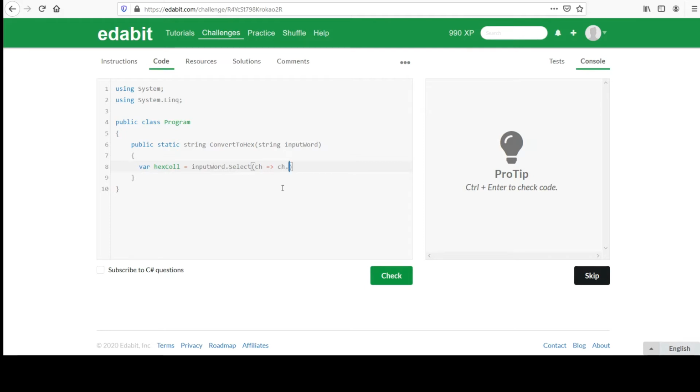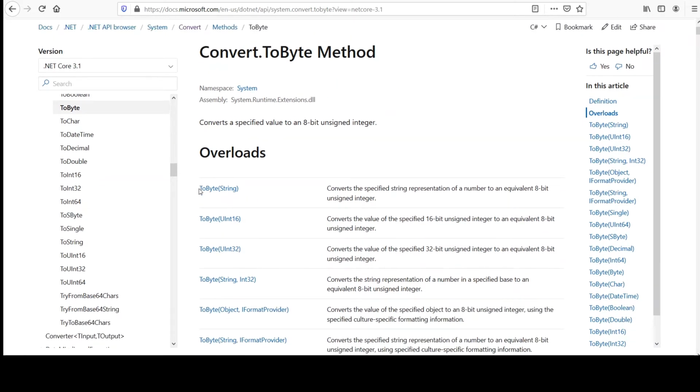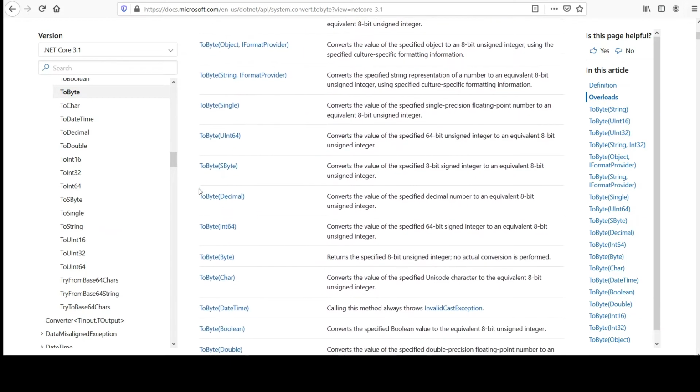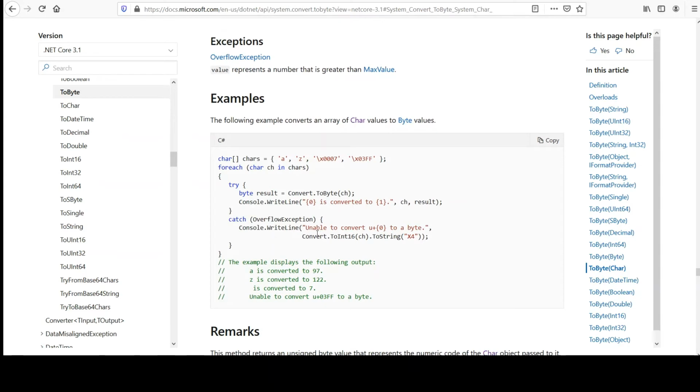And then let's go look at this. We've got this Convert.ToByte method, which is quite handy for us. And that's going to convert the character into its number representation. And if you scroll down through the overloads, there are a lot. You'll notice there's one for a char. That's perfect for what we need. And they might have an example here. Yeah, here's one. ToByte. We want bytes. We want hexadecimal. We'll get to that, but yeah, you call Convert.ToByte and you pass your character. So let's do that.